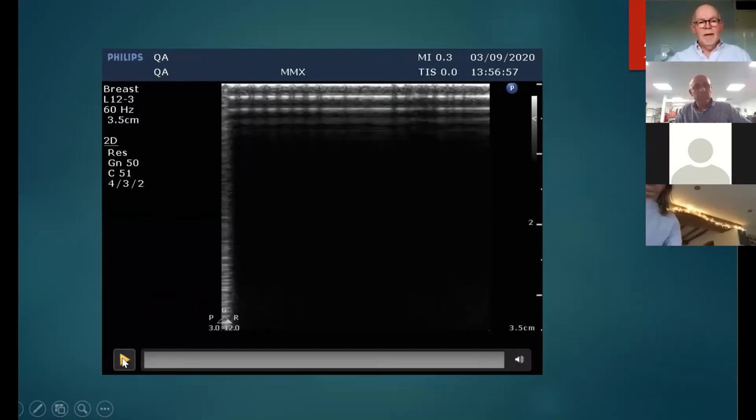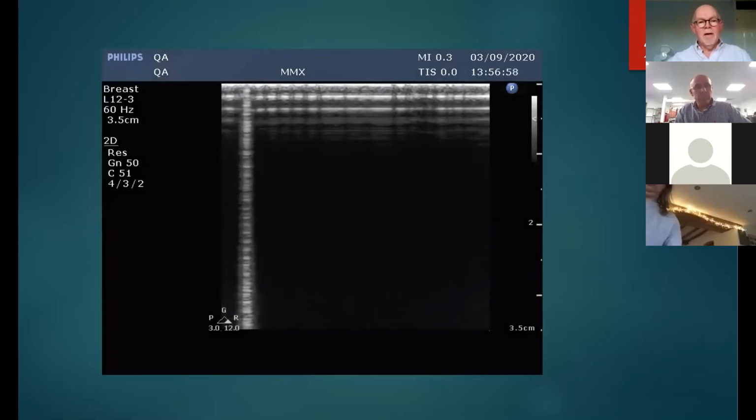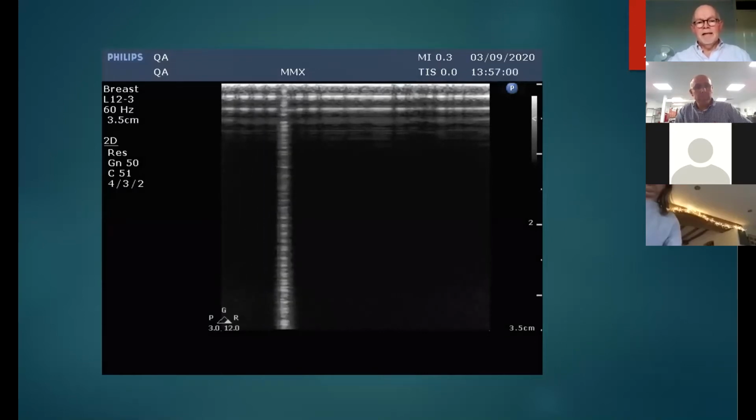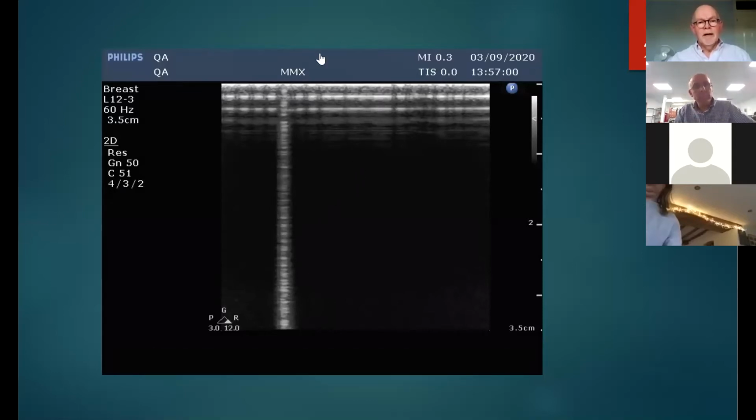So you run a paperclip across the array and you'll see that where the dark bands are, the reverberation from the paperclip dims. So that tells you there are some dead elements, possibly element damage or a cable fault. Darren, you've got a scanner there, haven't you, and a probe where you can show us this test? Yes, thank you, Nick. Real time. I'll flip screens for us and we will demonstrate that live on this webinar.